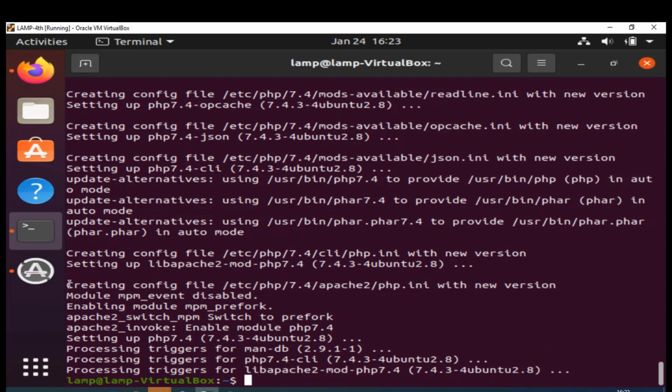So as you are able to see, no errors came. So it got successfully installed. And then what we are doing is we are restarting the Apache server so that it detects the fresh installation of PHP as well.